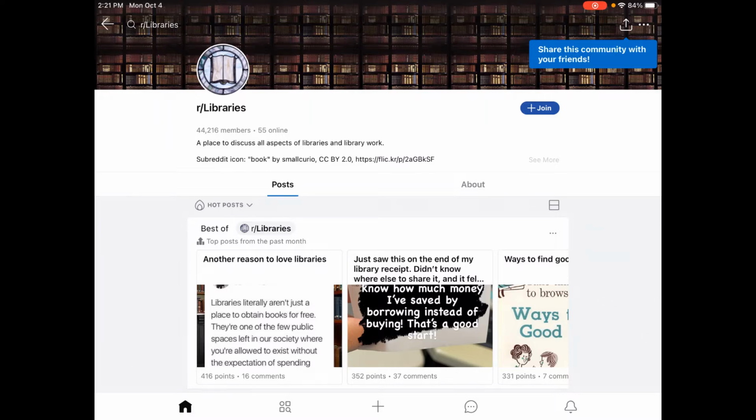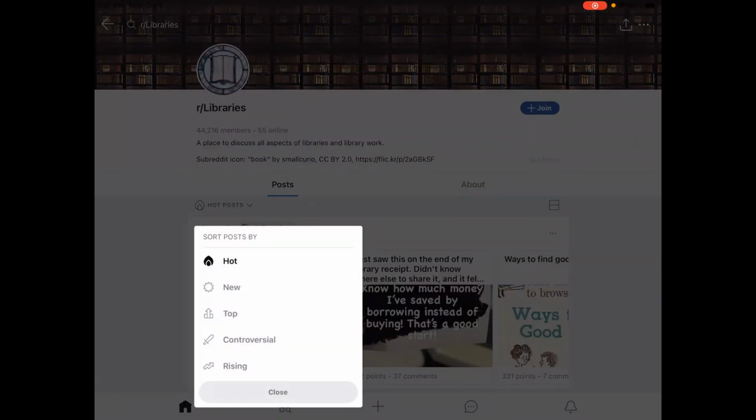And so now you can see at the very top, it shows you some of their best posts that were well loved. As I scroll down, I can see all of their posts. You can change, so right here you can see there's a little drop down. I can change this from hot to new. So hot posts are going to be the ones that are being actively interacted with. They're hot, they're on fire, they're cool, everybody loves them. You can also look at the new ones, so they're going to be the newest first.